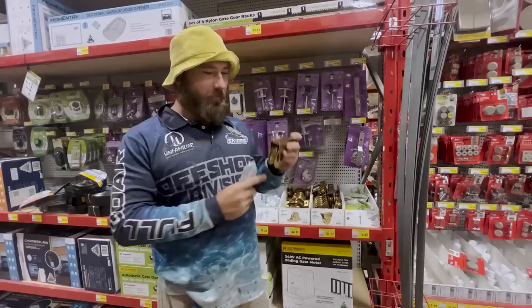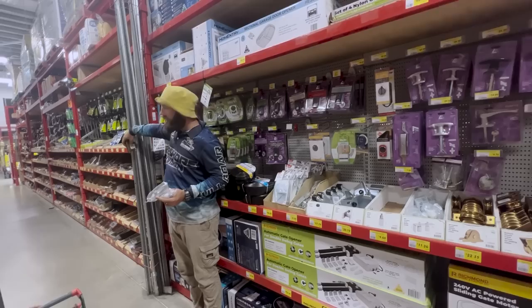I only have gold rollers. So these are our rollers, and then this is going to be the support part. And then these bits here are the track. So the gate rolls on the track. It doesn't roll up.